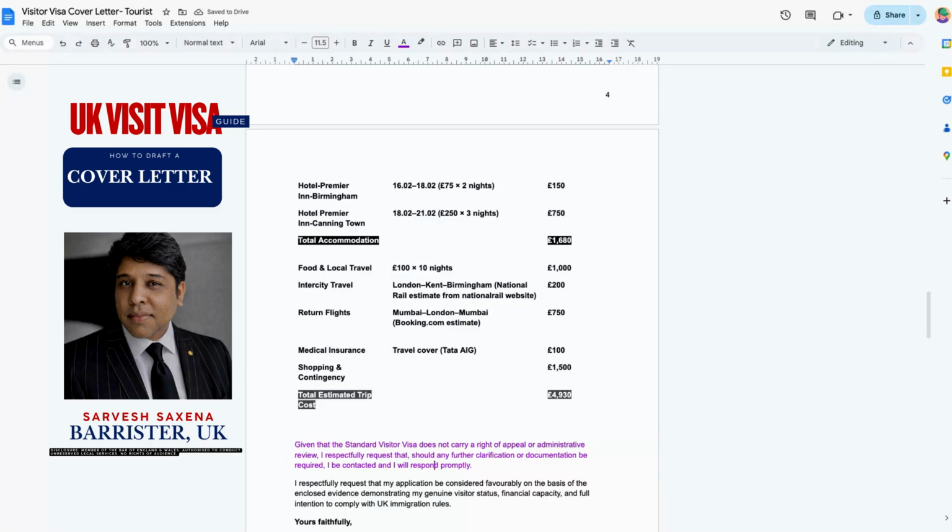You need to understand, this is why you need to go to a skilled expert, because before 2013 there used to be a right of appeal or administrative review, which was that if a caseworker made a mistake, we would use administrative review. If we felt the decision was unfair, then we would go and take them to the First-tier Tribunal, take them to court and then challenge the decision. Right now, since 2013, this appeal right and administrative review has gone, which means that if you make a single mistake, or a mistake that does not satisfy the visa case officer, they have every reason to refuse your application on the balance of probabilities on one of those five grounds that I've just listed.